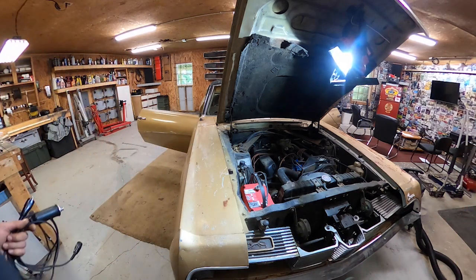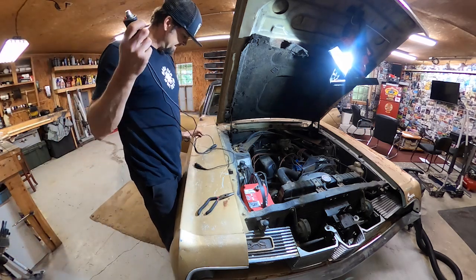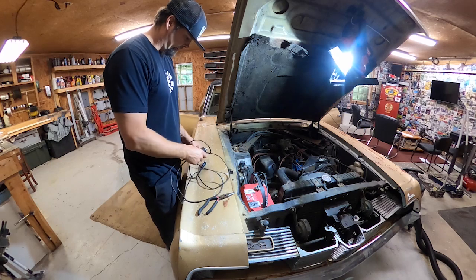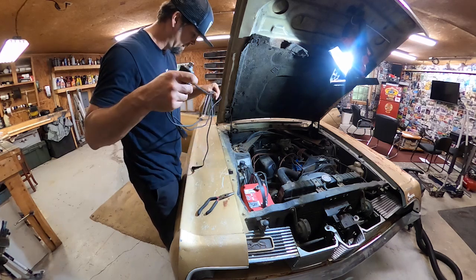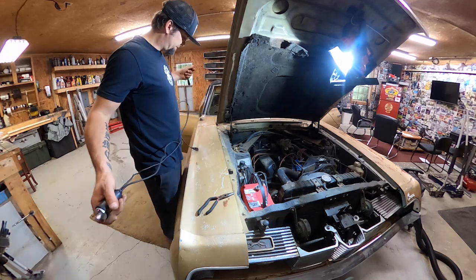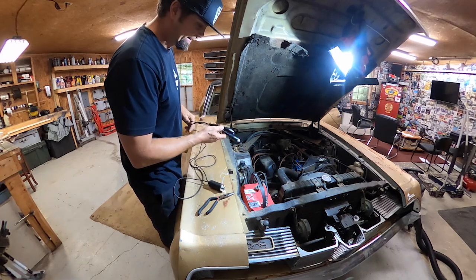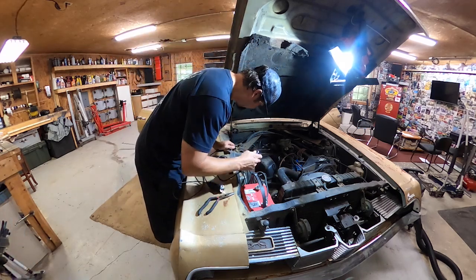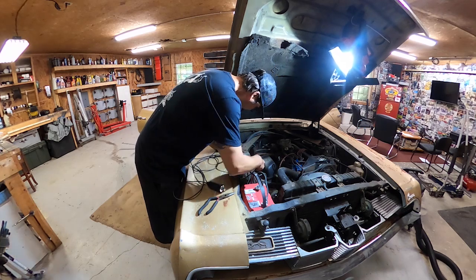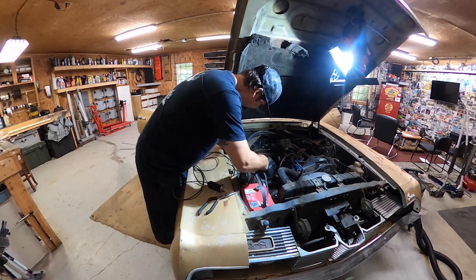All right, I'm gonna get my trusty starter here. Guys, I bought this thing, I've been doing cars for a minute. And it's just old cars, you know, you guys know. And I've always was just jumping cars, and I mean, you guys see me jump that Lincoln with a wire. And I invested in one of these. This is like the best thing I ever did, let me tell you. Makes life so much freaking easy.